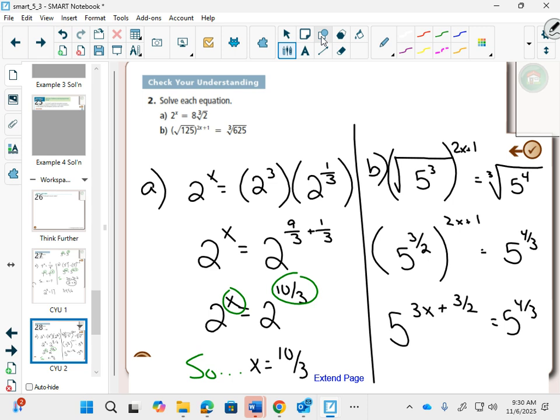So this was our goal. We do all of that exponent work to get one power on each side with the same base, so that if you took out a different color and circle my exponents, by observation, can you see that if these two things are equal, what's in the green circles has to be equal? 5 to something equals 5 to something. Those somethings have to be the same. So at this point, the 3x plus 3 over 2 has to equal 4 over 3.